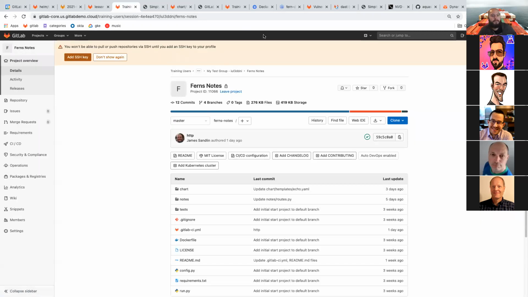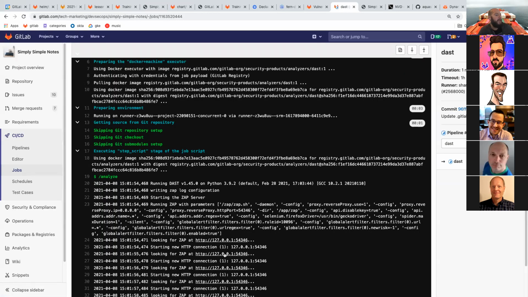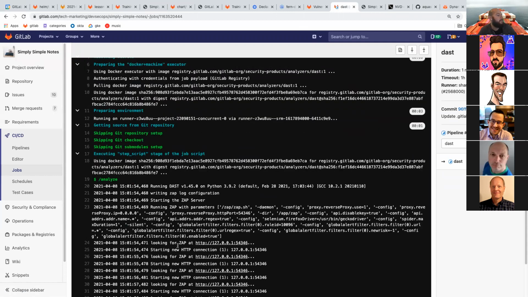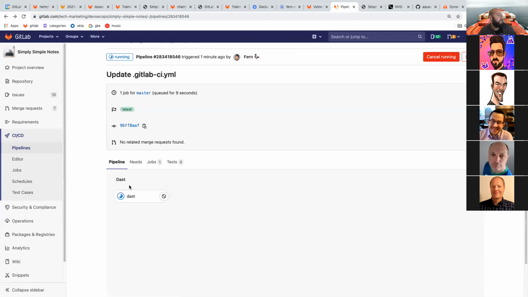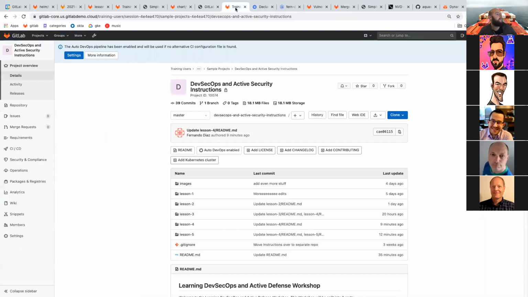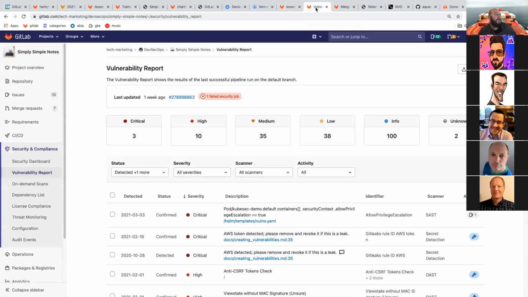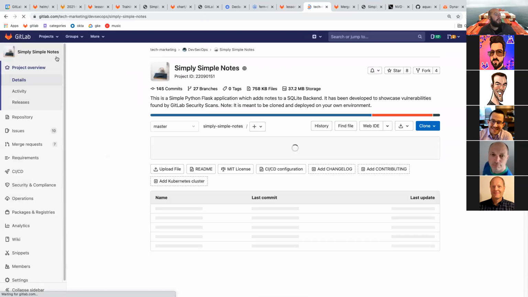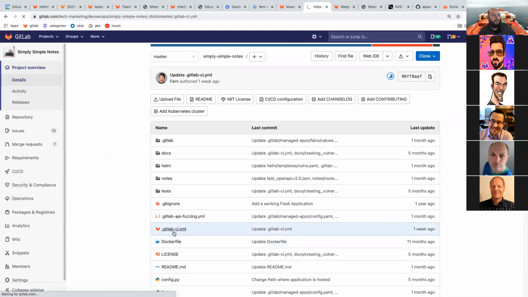Okay, so continuing on, DAST is running, and it's going to go ahead and start setting up different connections and trying to run that application. So we'll let that run. Okay. So the lesson that we're on is lesson 2. Lesson 2 involved adding the security scans to the infrastructure. And I'm going to just show you that now.